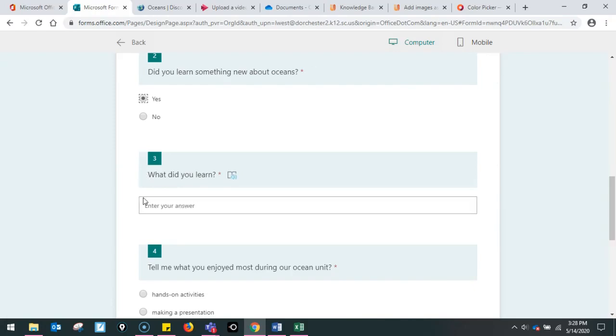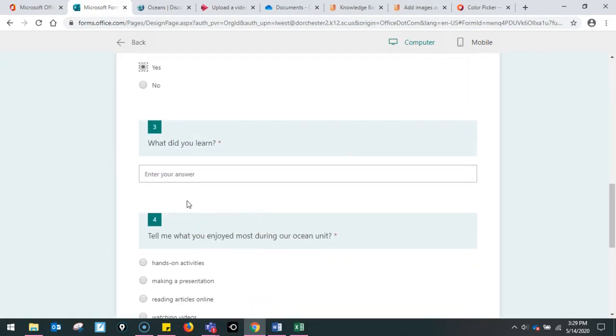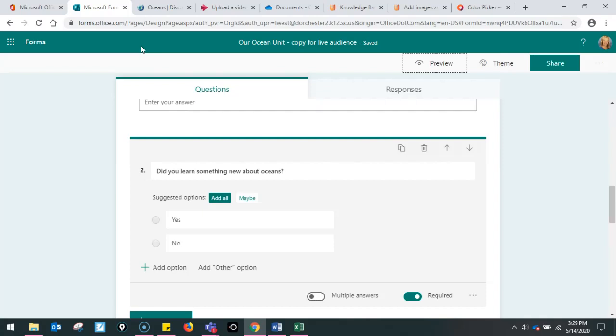They would go in sequence. We kind of bumped around a little bit. They skipped the non-essential question, and then they can just continue on through the form. If I chose no, that question changed. So pay attention. If I choose yes, I see one question. No, I see a different question. And that is the magic of branching. I can show you in much more detail what that looks like.